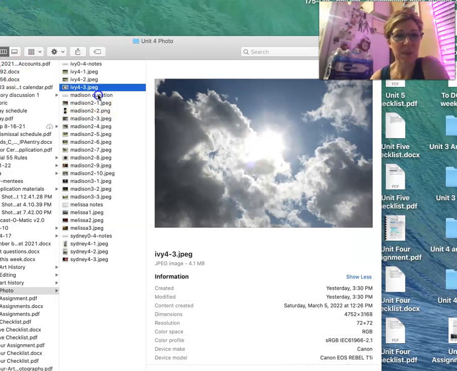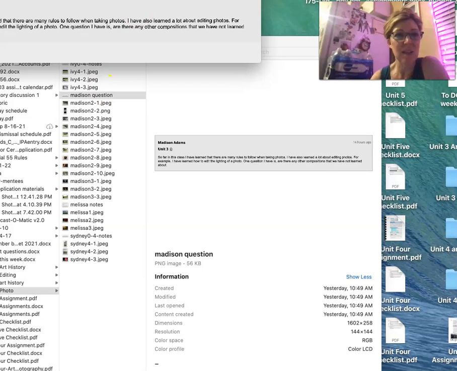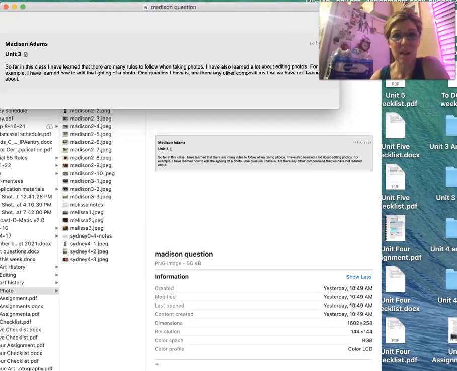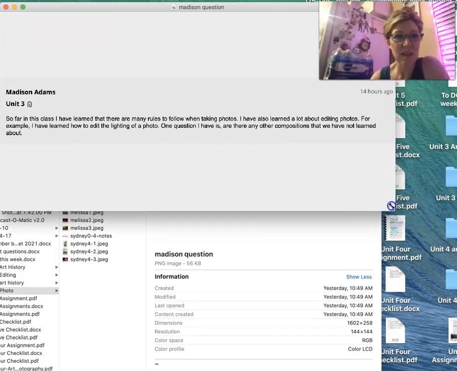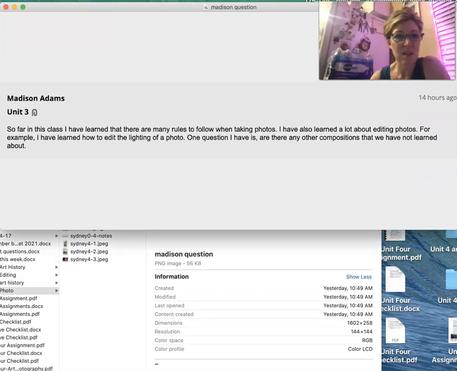This one, and then we've got Madison. And Madison, she says, okay, so this is going back to Unit 3. Are there other compositions? There's so many others.